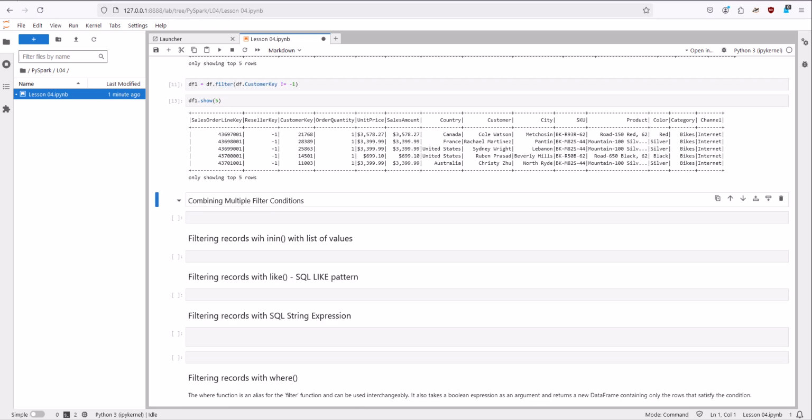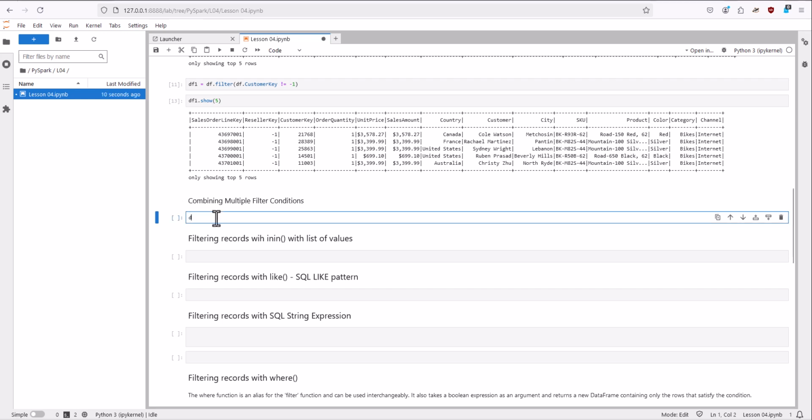Sometimes we need to apply multiple conditions at once. PySpark makes this easy, just make sure that we use the parentheses properly to achieve the desired result. So for example, if we want to have records for which the color is red and the category is equal to bikes, we will say df1 dot filter, and within these parentheses we need to put all that logic.